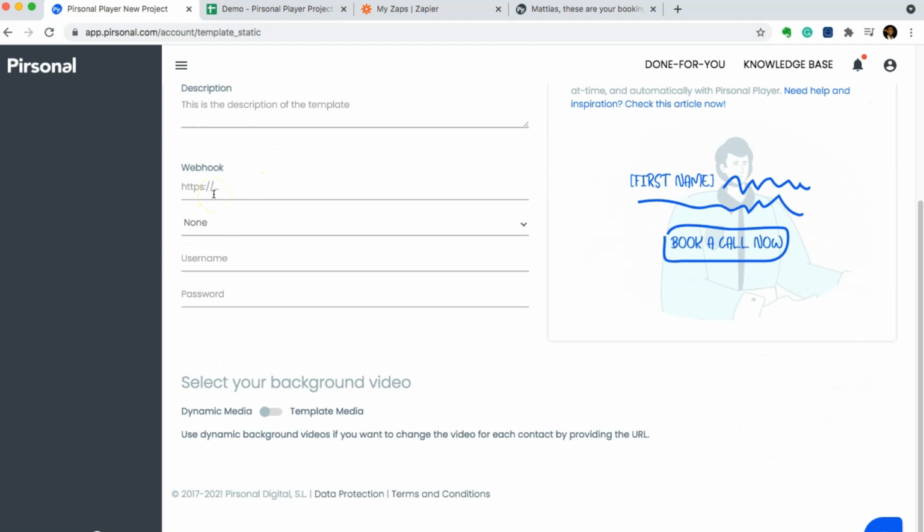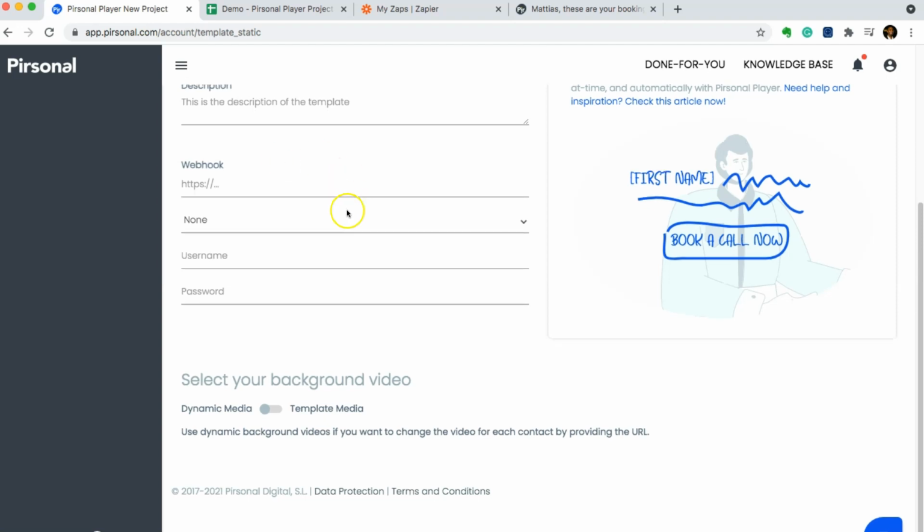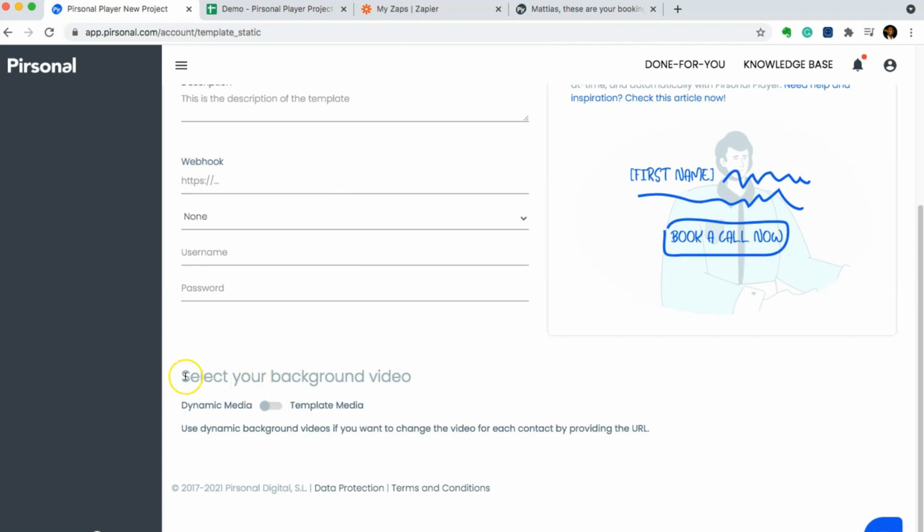If you want to connect Pirsonal with another application to scale the messaging and marketing communications, then use webhooks. It's the most efficient way to do that. To connect Pirsonal to MailChimp, ActiveCampaign, SendFox, or any application you use on your site, webhooks are the best way to do that in my opinion. Now the next step, I'm not going to focus on this one here. I'll record another video for that one.